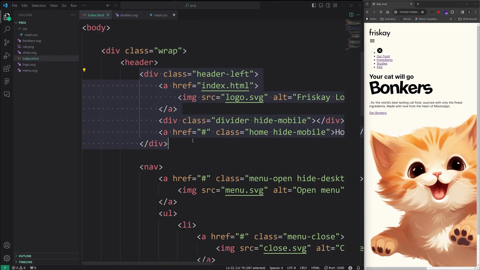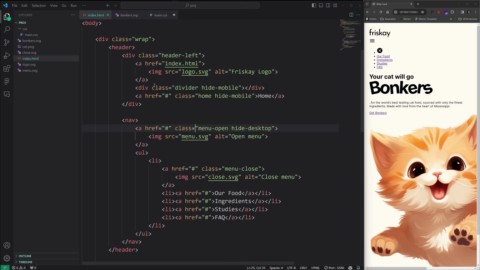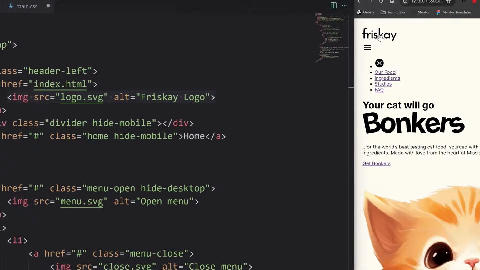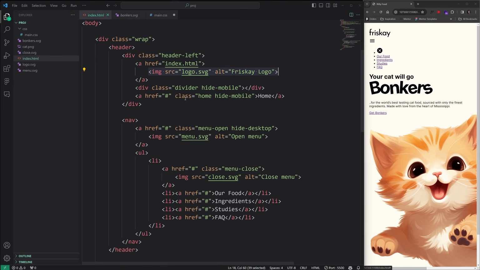So we need to look at our markup in our index.html, and we see we have header left. All right, and we also have header. So if we look at these 2 elements, we have the logo right here. Again, that's this logo. Then we have the hamburger menu underneath. The hamburger menu is actually right here. This clickable link, and here's the menu.svg. The parent container of these elements, the same parent that houses both of these elements, is the header element. Yeah, they're nested within header left. This one is, and this one's nested within a nav element. But its other parent is header, and that's the same parent that these both share because they're both nested within. They're also both nested within wrap.